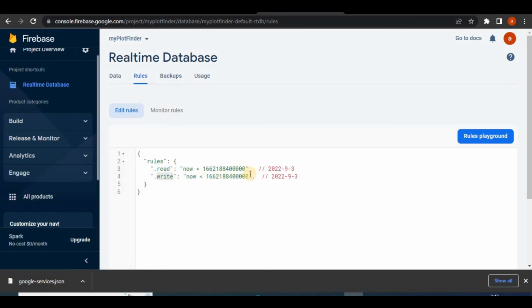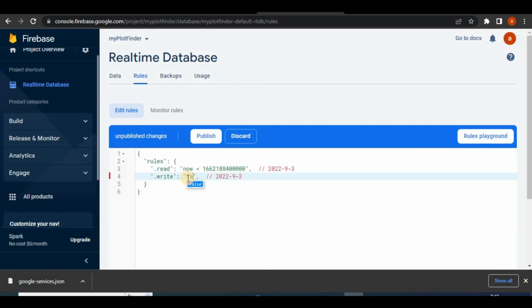If you want to change this, add false, so no one can write in the database. If you add false to read, then no one can read the data from Firebase. If you set true, then everyone can read the data.